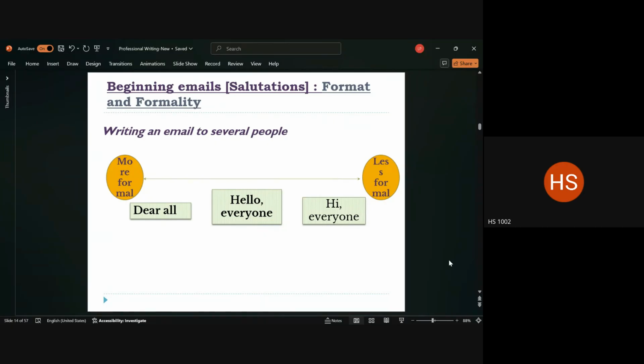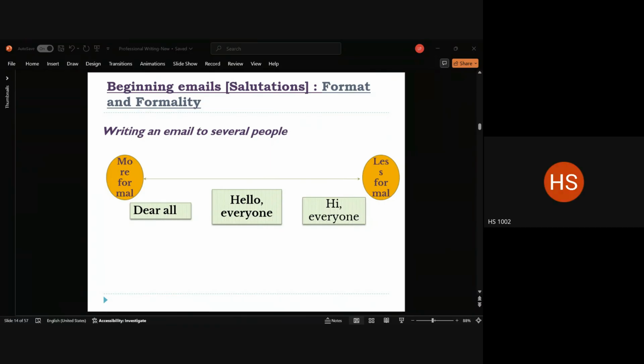Now, I have a question for you. Say you're writing an email to a bunch of people, and in that bunch there are people who are hierarchically not similar. Say you are sending an invite to 10 people, and among those 10, two of them are more important in the sense that they're hierarchically in the top positions. But you are planning to send out only one email to all of them. So how would you compose your salutation? What do you think? With dear all?